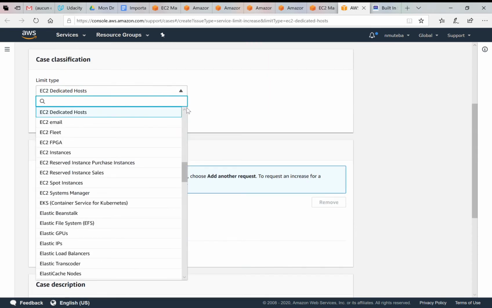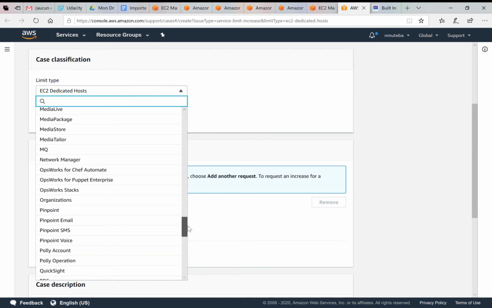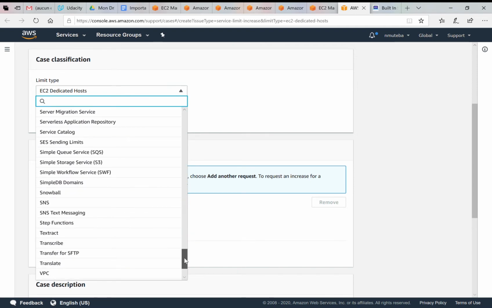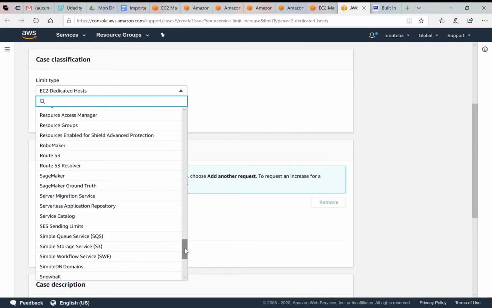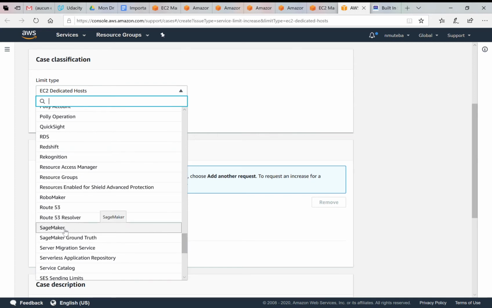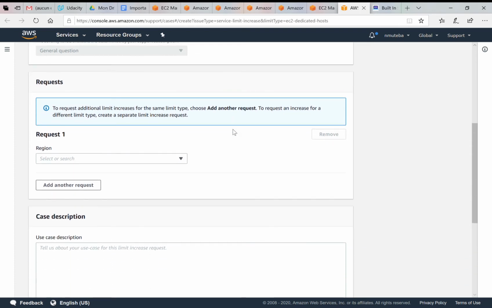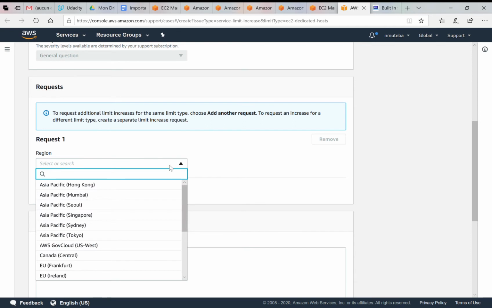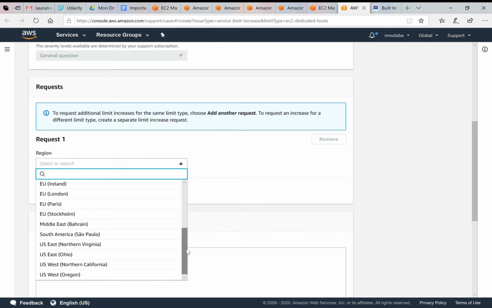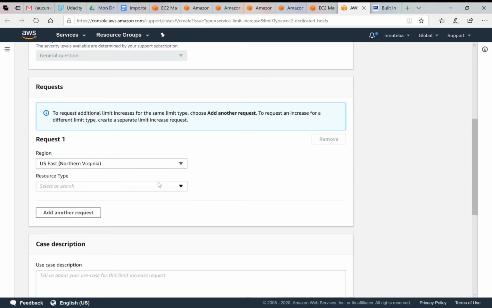So right now for the limit type, since I wanna use it to build a notebook instance, I'm gonna go to SageMaker, because those notebook instances are launched from SageMaker, and then I'm gonna select a region. You can choose whichever one suits your location best. For me, I'm gonna click, for example, North Virginia. I don't think it's very important, but yeah, you can click on it.